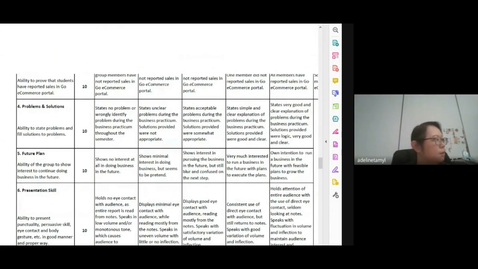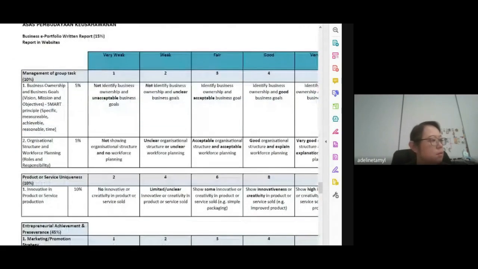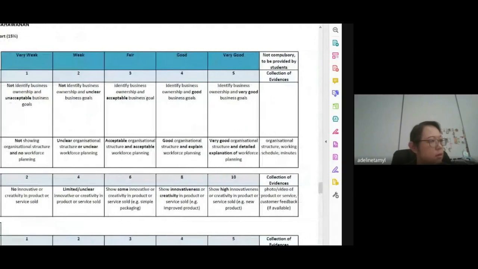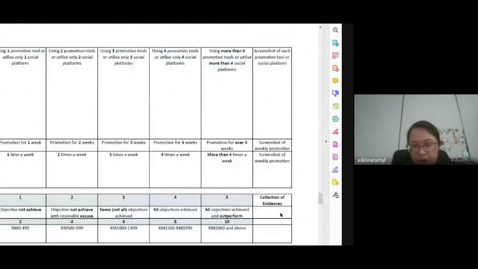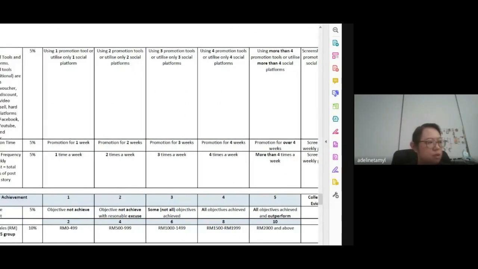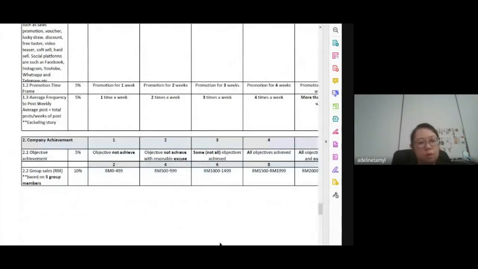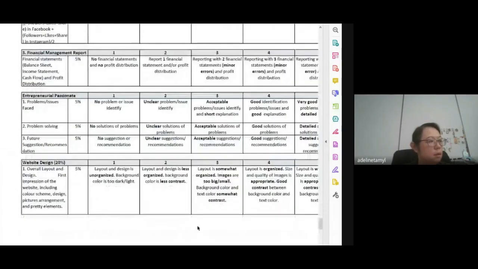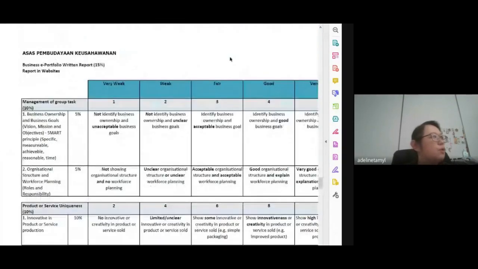Same thing with the final one, the written report. You can read here what you should provide, and please also check the sample given to you. I gave you the link on WhatsApp. You can check through WhatsApp what contents you must include in the website. All right, so please check both of these two.